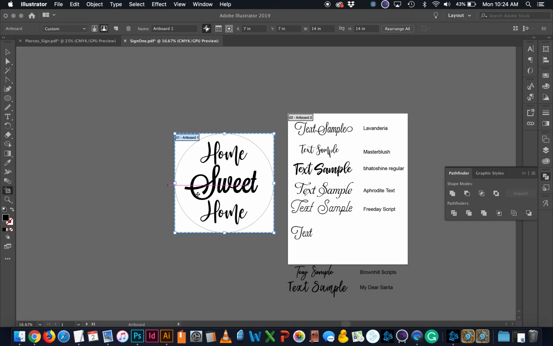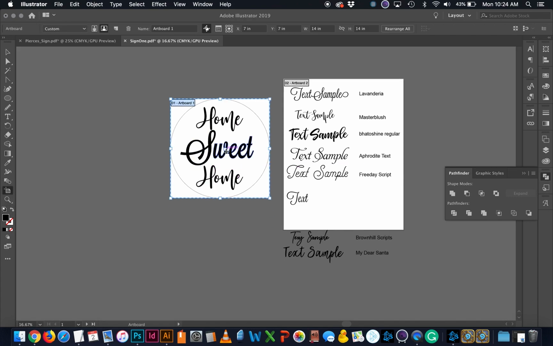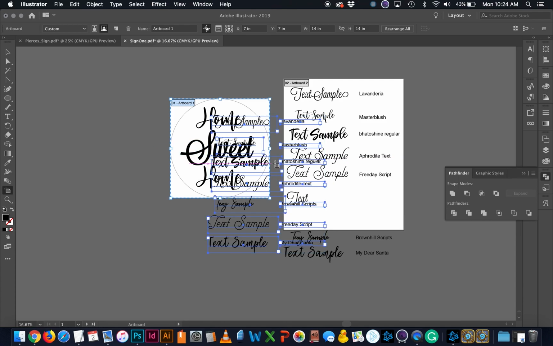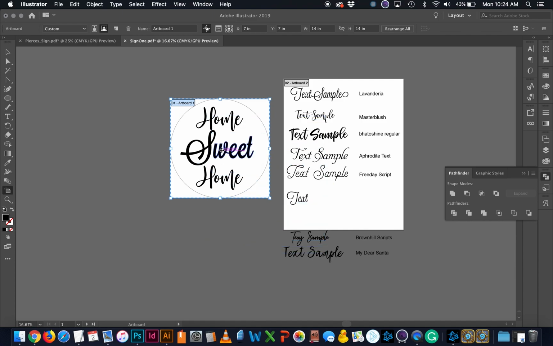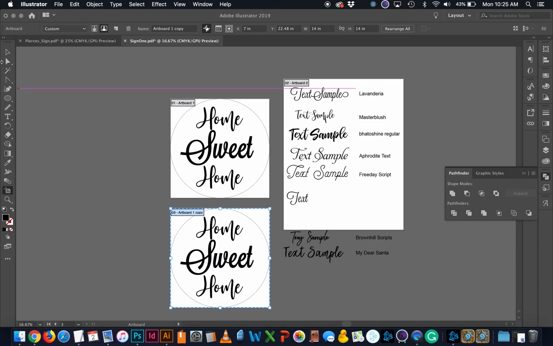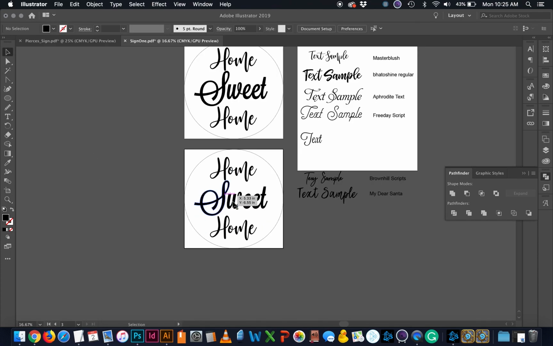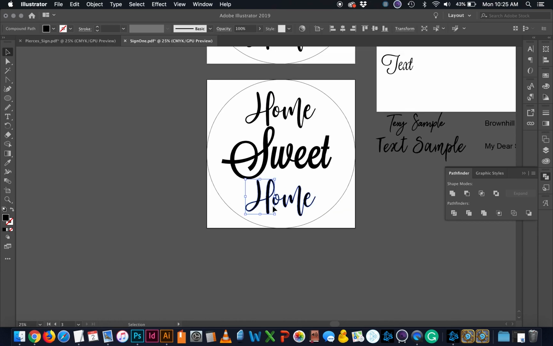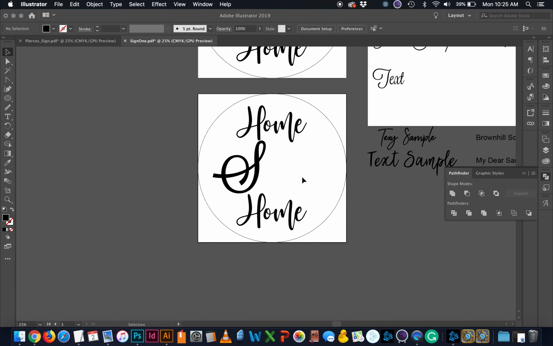I'm actually going to go back to my artboard tool, and if I would like to make a variation of this design, I can just copy this artboard and paste it, which it's not letting me do at the moment, or you can hit Alt and drag it. And now I have a copy of that artboard, so without deleting or damaging any of this content, I can change this one here. So let's take our home word here.